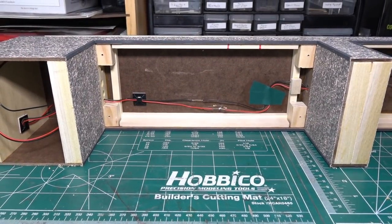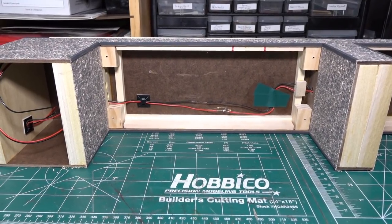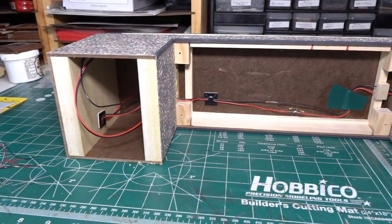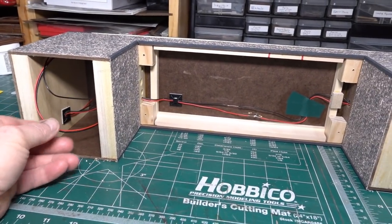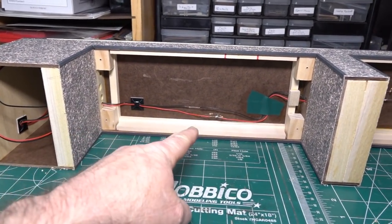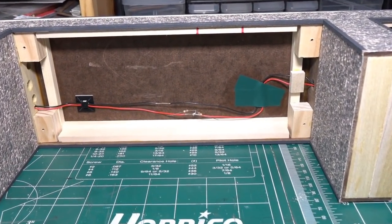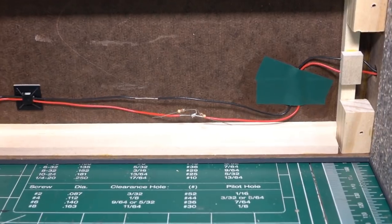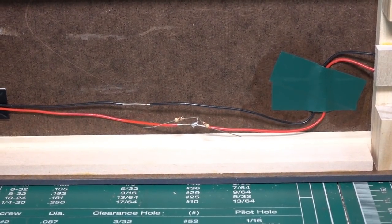All right, here we go. The earthquake came and tipped over the viaduct. You see, I have the wires run. We're going to come down, so I have my lead just kind of coiled up. I ran them in. I know it's probably not really easy to see, but I went ahead and soldered on the resistors off the positive bus.